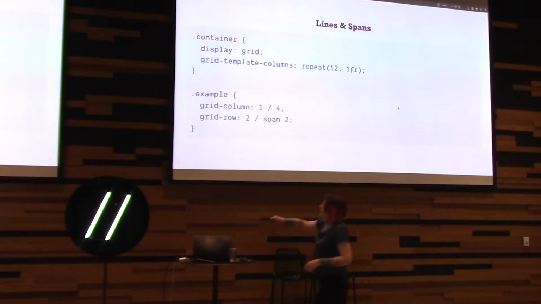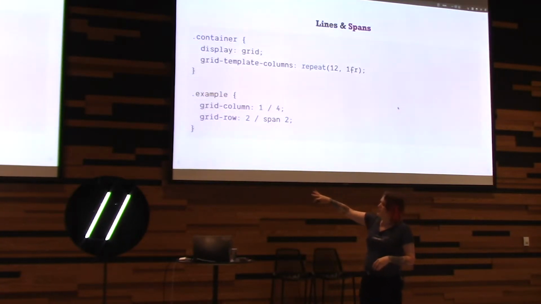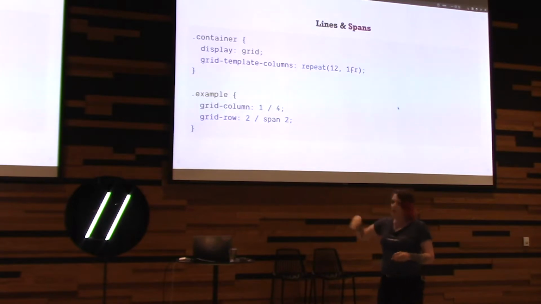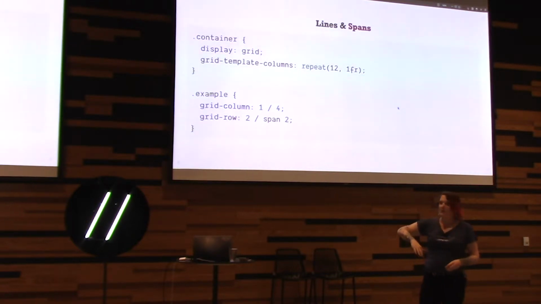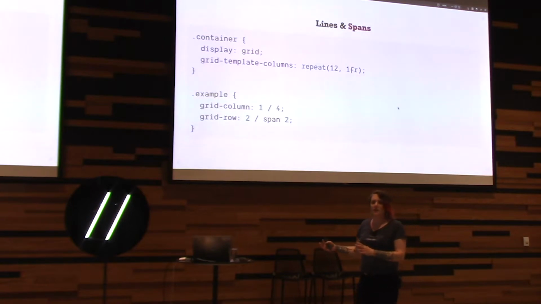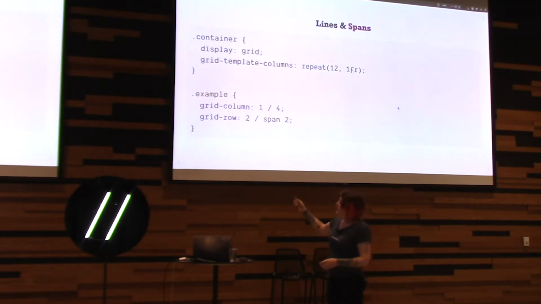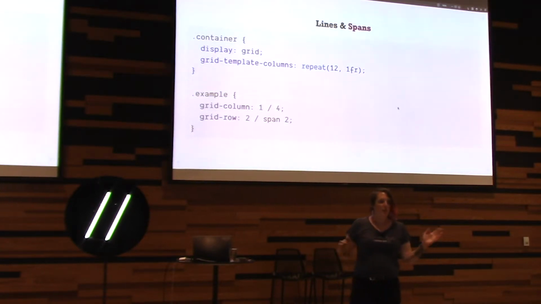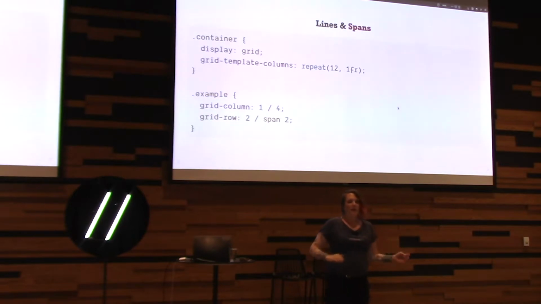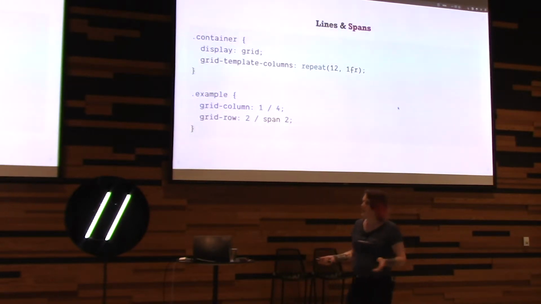So what we have here, we say display grid. We set up the grid template columns. So we can set rows and columns separately. We can also set both of them. And we're just using this repeat syntax that gives us 12 repeating columns at 1 fraction each. That's a new function that we have for doing that. There's almost no reason to do this anymore. Those 12 column grids came out of limitations from the past. Why would we use 12 equal columns? That's silly, but here we have it.